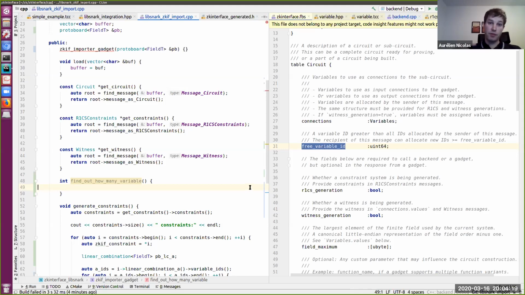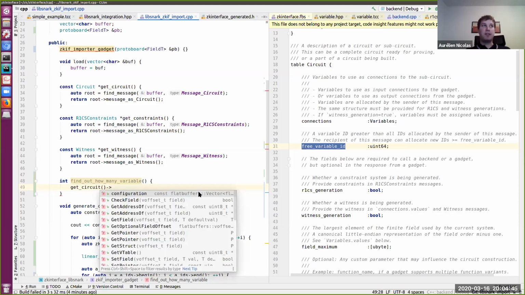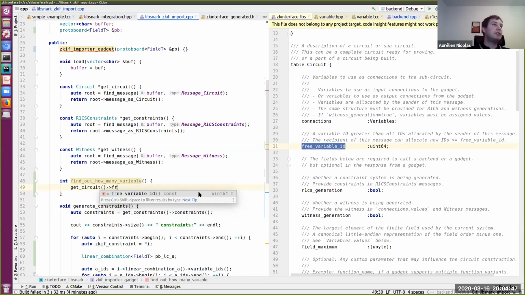And I can use new ones in different contexts, but right now I'm not generating any secrets. So I just need to know how many there are. So I get into secrets. I already made a helper to find this secret message. So I can use it, get secret, and secret. So this entire thing is a pointer cast in a very strange way, and you should have this.